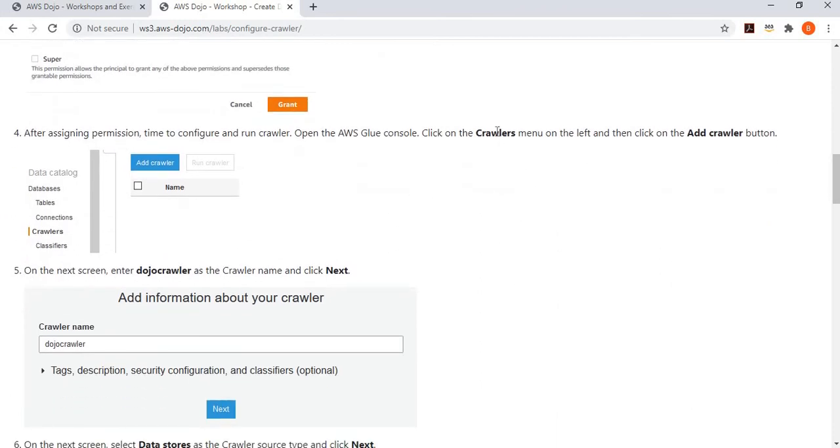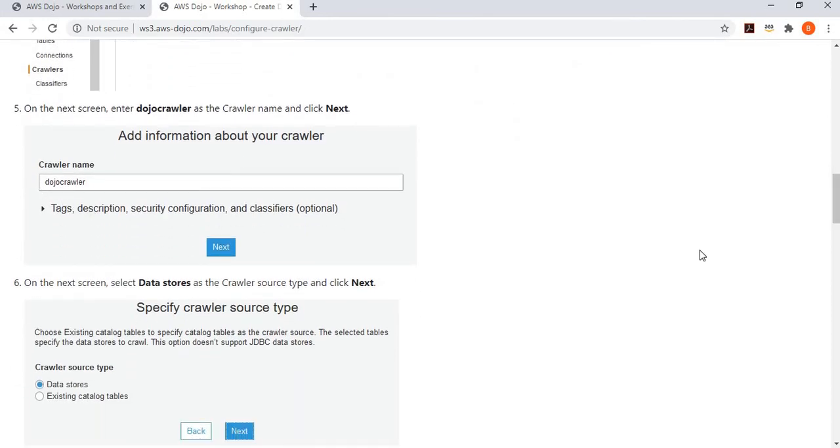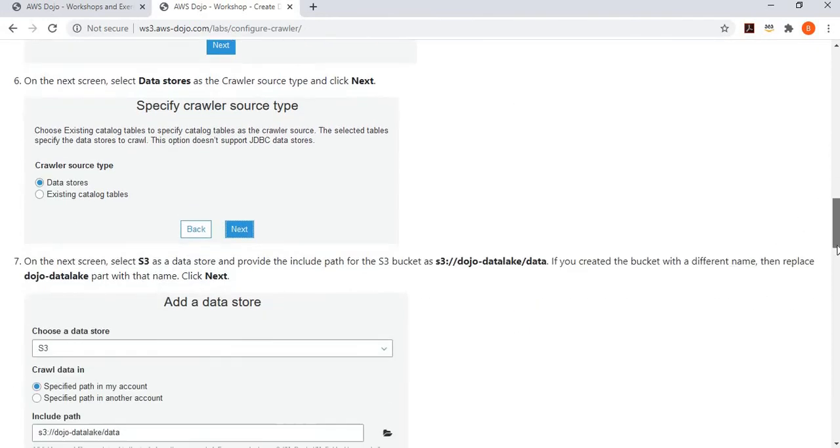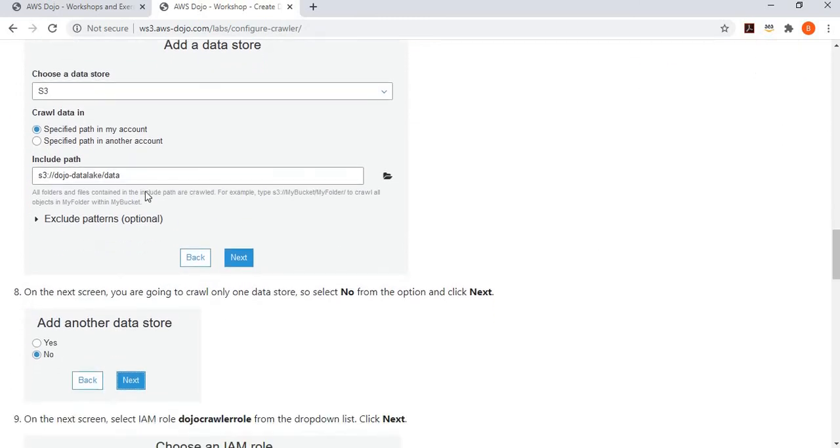Now we are going to create the crawler, and the crawler is created inside Glue. So we start with the crawler configuration, saying, hey, this is my crawler name, Dojo crawler. Then it asks, what is your data source for the crawler? And I say my data source is S3. And we give the same location where both your sales and customer folders are stored. And if you remember, this is the data location we configured for the database in Lake Formation as well.